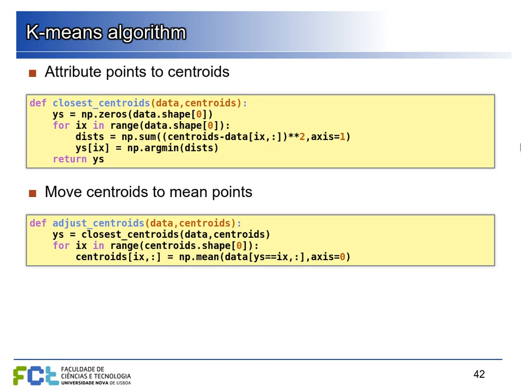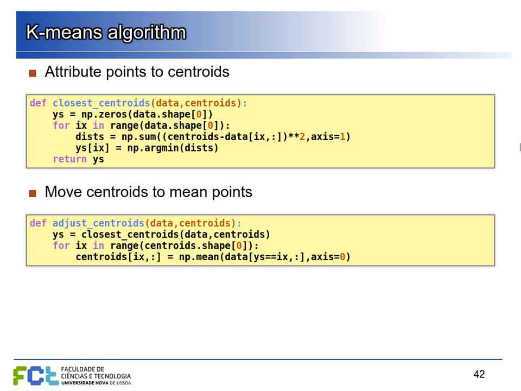This is easy to implement, although you don't need to implement, but just to recapitulate the algorithm. We need to find the closest centroid. So basically we have a matrix with the coordinates of all those centroids, and we have a matrix with the coordinates of our data points. And what we're going to do is, for each of our data points, we're going to compute the distance to all the centroids, and then we're going to find the one which has the minimum distance. And this will be the label assigned to that data point. So each data point will be labeled with the index of the centroid that is closest to it.